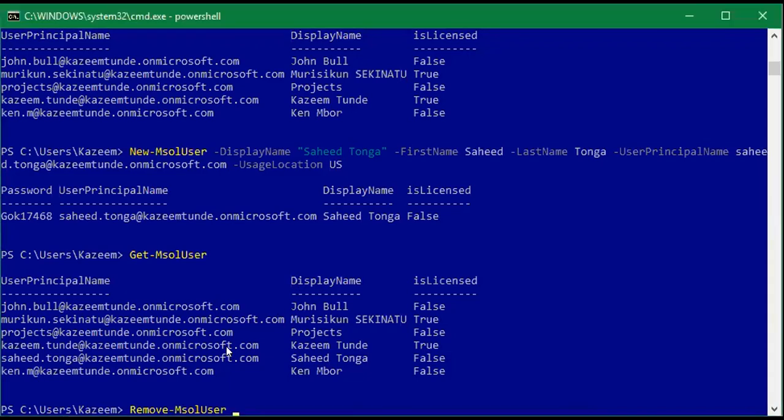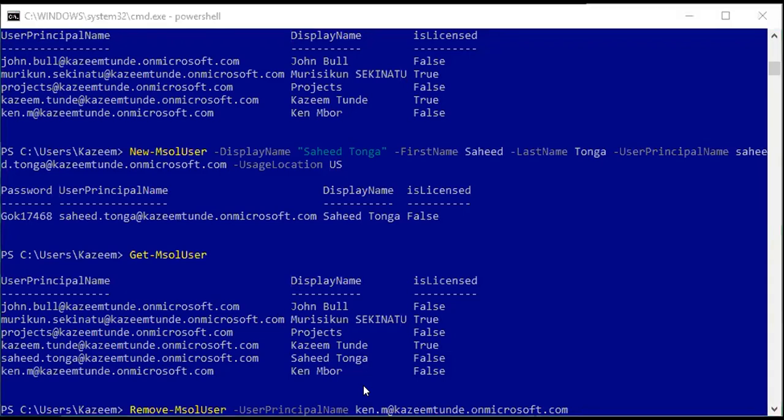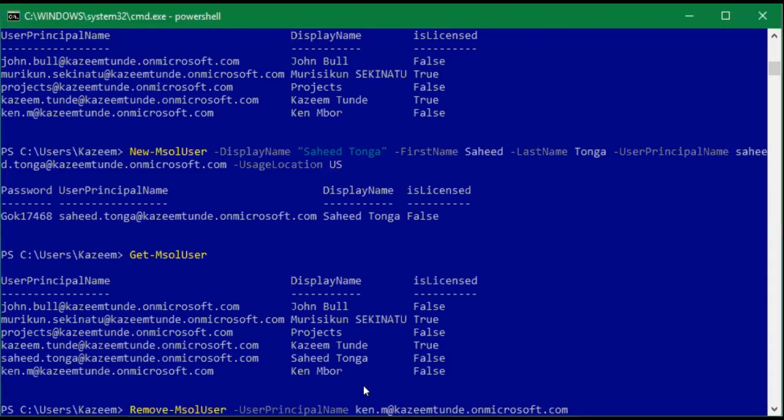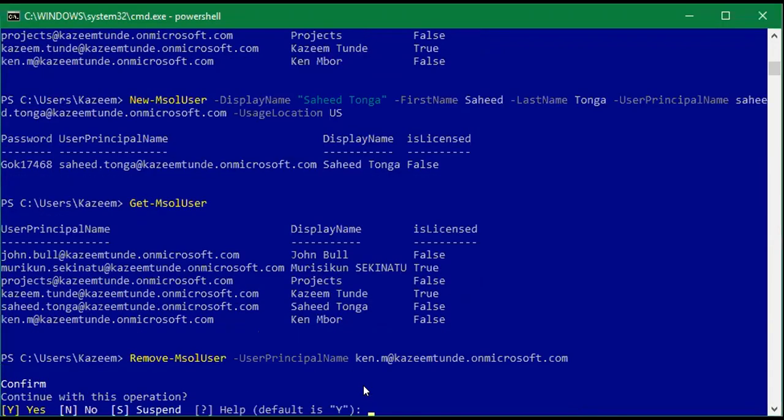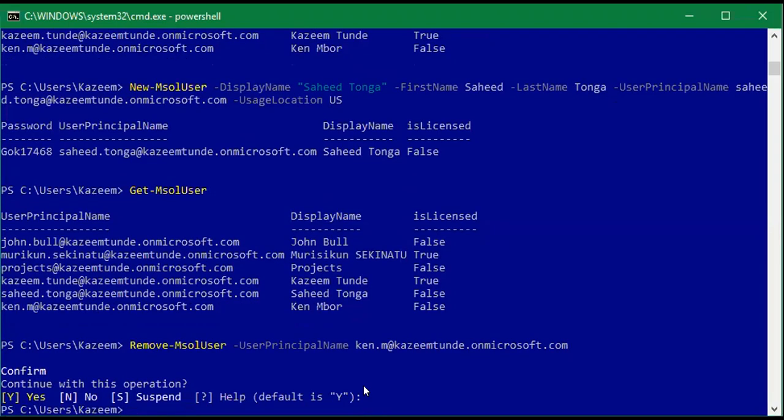The user principal name is this name, right? So I can remove the user. When I remove the user, it's going to prompt me. See, press enter. It's asking me to confirm. Are you sure you want to delete this user? So let me cancel. I'll just cancel altogether. So you see, it's prompting me. Are you sure you want to delete?